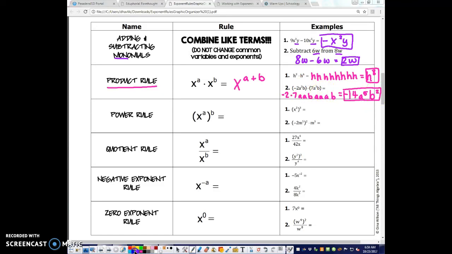Now, the power rule. When you have x to the a power to the b power, what that's doing is it's x to the a times b. Okay? So here's how you can write that out the long way in case you're confused by the rule. So we have x 2 times, right? How many times do we do x 2 times? 3. So x 2 times, that's 1, 2, 3. How many x's do we have total? 1, 2, 3, 4, 5, 6. Okay? And also look, 2 times 3 is 6.